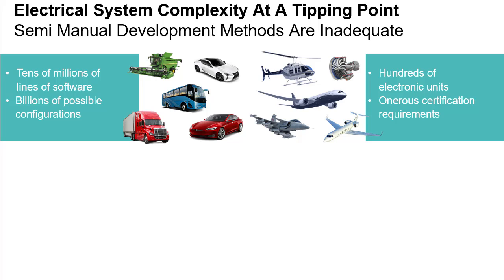If we look at some aerospace examples, the sheer scale of the electrical system becomes staggering. Hundreds of electronic control units and hundreds of thousands of wires to connect them together. Additionally, the requirements for certifying a product are significant and rely heavily on data of the as designed, as built, and as upgraded being accurate and always available.